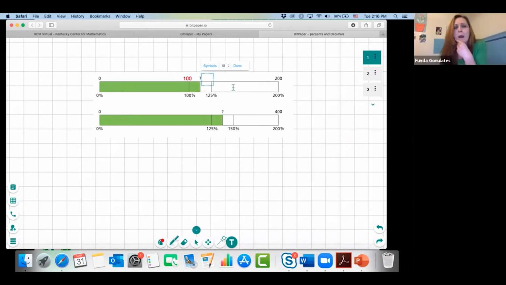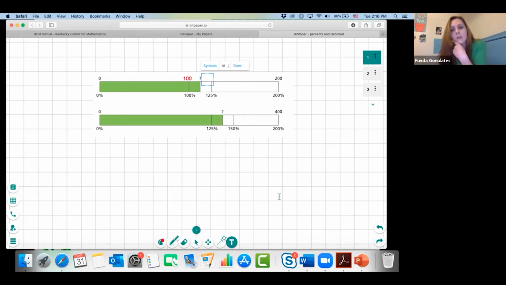Do you see how he is getting there? He didn't even think about 100%. That's why you shouldn't give leading methods to the students. He saw that from here to here is kind of halfway. He sees it's the halfway. And then he added 125 and 100 and then divided the sum by 2.